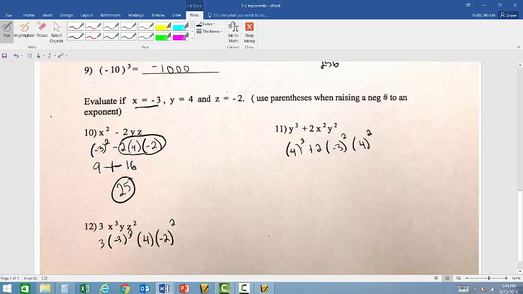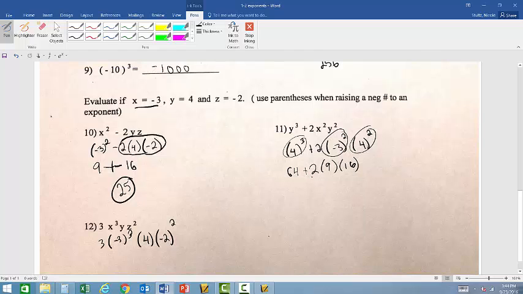We try 11. We do 4 to the 3rd power, which is 64. So we should handle our exponents. We want to change those into regular numbers first. There's that -3 squared with an even exponent, so that's +9. Notice I'm keeping my parentheses because there's no sign to separate these two, so I have to use those parentheses. 4 to the 2nd, which is 16, not 8.